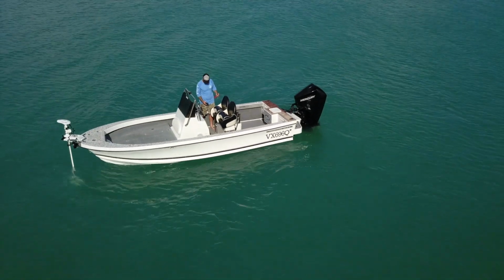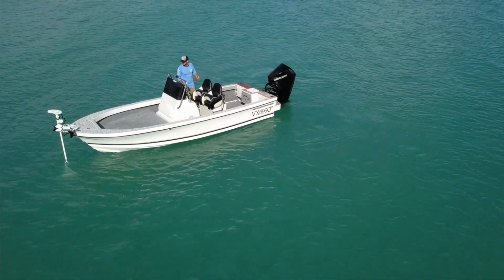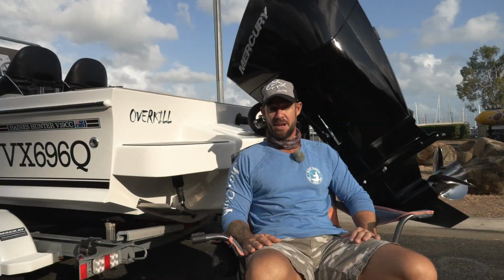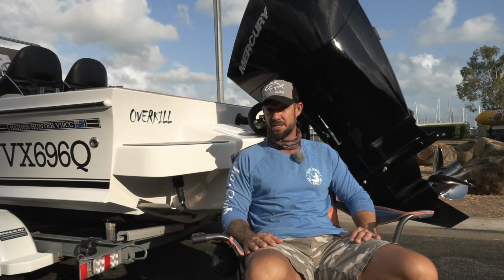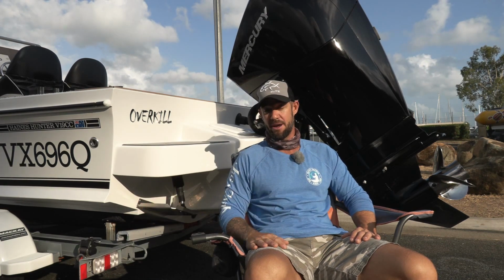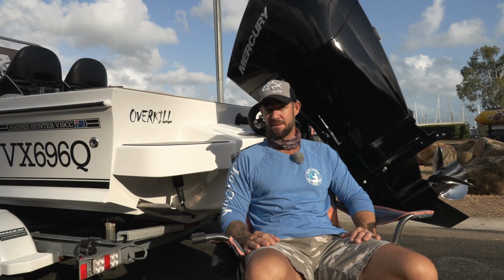I'll go and lock off a bommie or off a point, and I just leave this thing running. It is that quiet, and you've got that added advantage when you hook up a big GT in heavy country, even with the electric down, I can straight away get on the throttle and power out of there. I'm not having to try and restart anything like that. So it really is invaluable for the fishing I do.